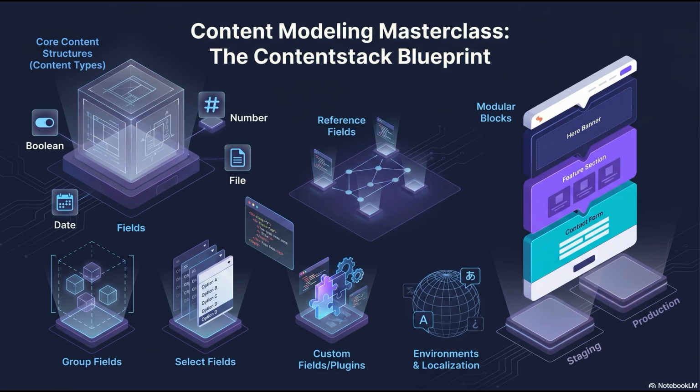Select fields are ideal for simple static taxonomies, like sizing: small, medium, large. Because large doesn't have a profile picture. Exactly. Whereas reference fields should be used for rich, independent entities that have their own metadata. A supplier needs a reference field because a supplier has an address, a logo, and contact info. Taxonomy versus entity. That's a great rule of thumb.